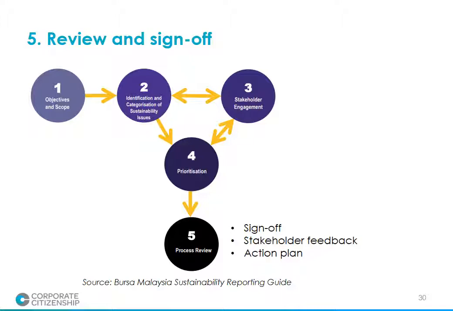It ensures buy-in across the organisation, so that everybody feels that they've had a say in the final version of the prioritisation. And you should also at this point establish a process for regularly reviewing your assessment and updating it, recognising that things change, businesses change, the external context is always moving, stakeholder priorities are always shifting. And so we usually recommend at least a limited review every 1 to 2 years, and maybe a more substantive review if there have been big changes in the business or in its operating context.